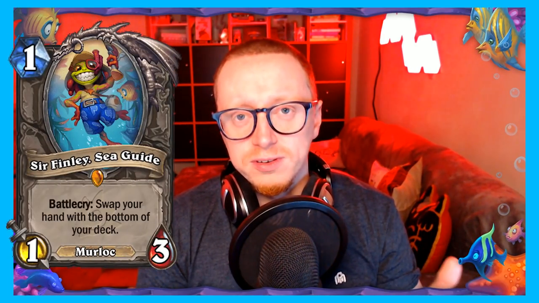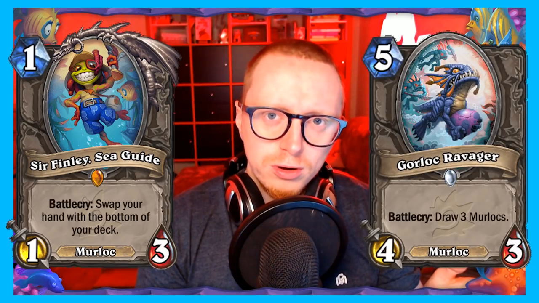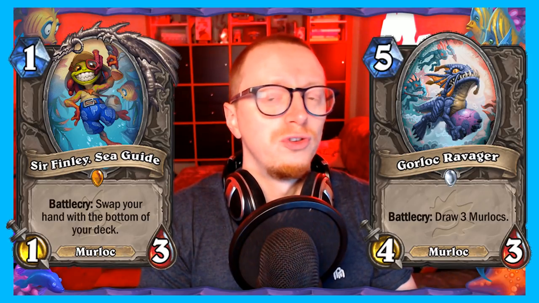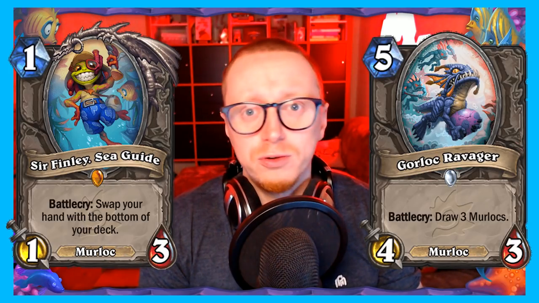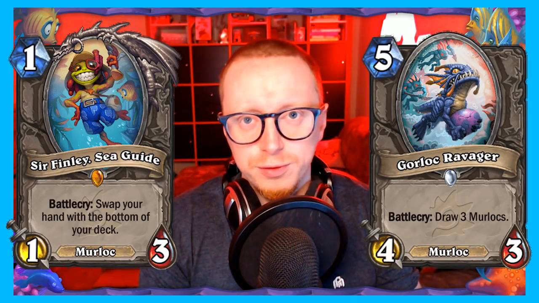In the deck today, we ran Finley, which you've already seen, and that is the replace your current hand with the bottom of your deck. We have a Gorlok Ravager. Now, this is a Murloc that draws three other Murlocs, and this is perfect for Dead Man's Hand because you typically run Collier Oracles and you're running the new Finley card. So there's three of the Murlocs that you're able to draw. And if you do Dead Man's Hand at any point, you can have more copies for you to draw out.